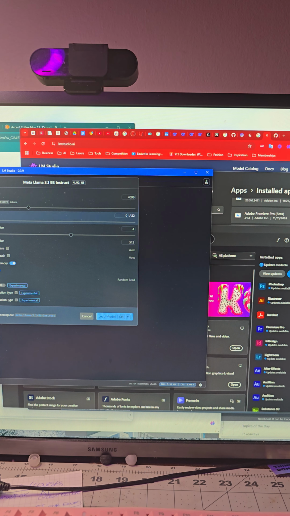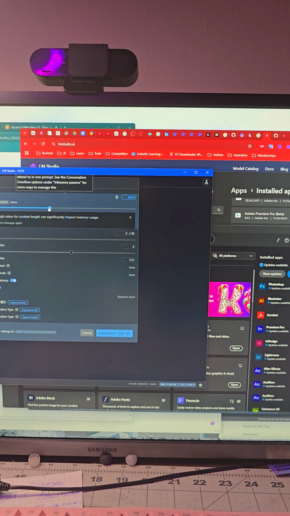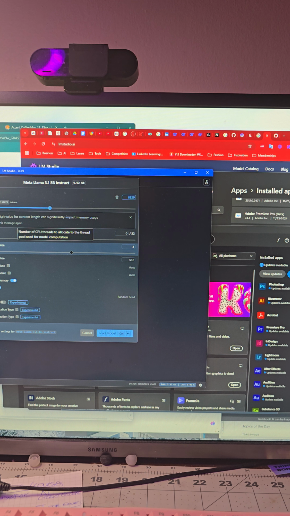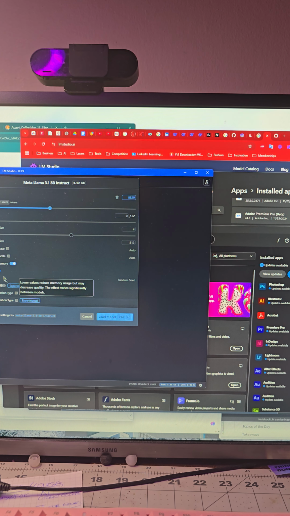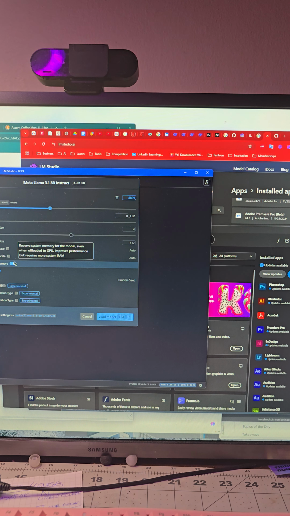Okay. I don't know what this means. I can increase the context length. Oh, look at that. It goes up to a hella tokens. Okay. That's customizable. I don't know what this means. I don't care. I got hella memory. That's why I got like 64 gigabytes of RAM. Keep model memory, reserve versus offload to GPUs. No, I want that.